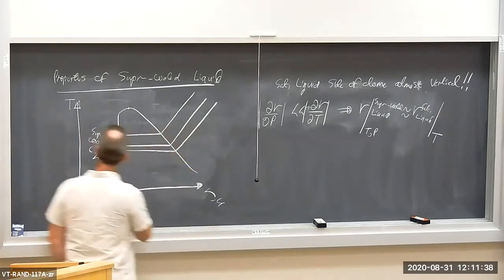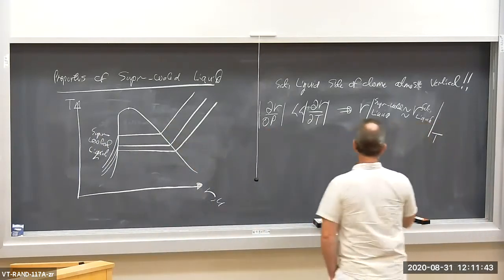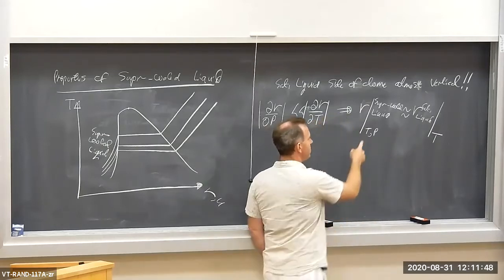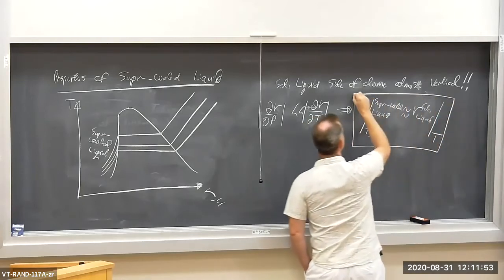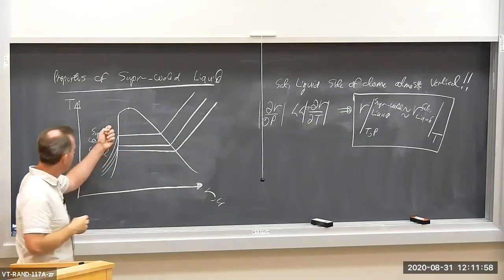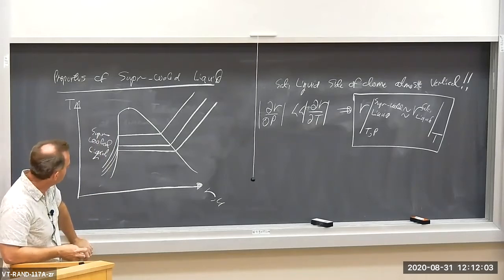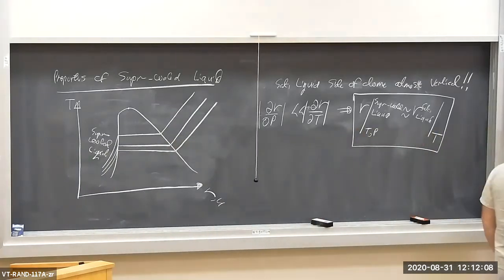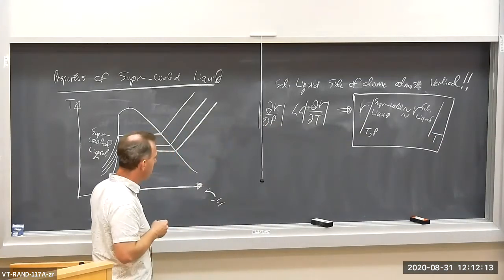So instead of having tables here and having to look up for a temperature and a pressure, the specific volume of a supercooled liquid, all we've got to do is find the specific volume of the saturated liquid at the temperature T. So I would put a little box around this. Specific volume of a supercooled liquid, in other words, if you're in here in the T-v plot, you're in the supercooled liquid region, is approximately equal to the specific volume for the saturated liquid at a temperature T.